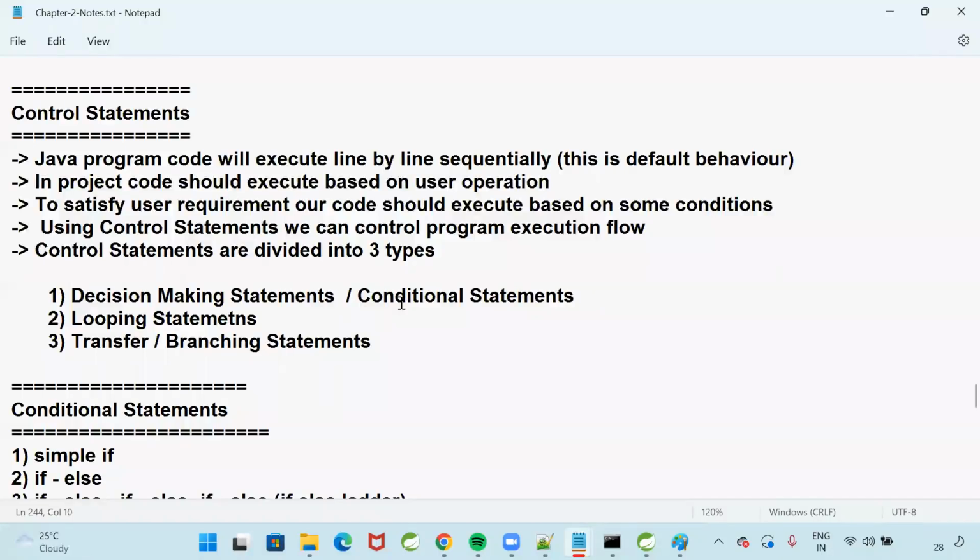We need to write the program and we need to understand what is control statement, when to use which control statement in the program, how to control the execution flow of the program. That we'll discuss in tomorrow's session. Are you clear? Now, today what we have discussed? We discussed about ternary operator and we understood some project code. So are you able to at least understand 10% of the code in the project now?